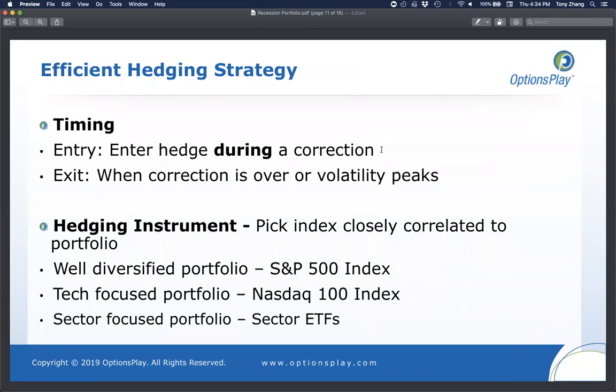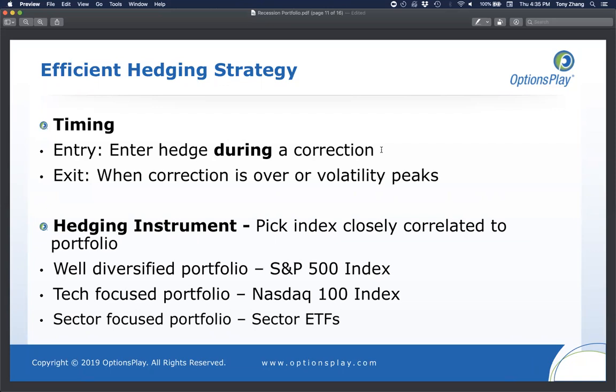Now, I get a lot of questions as to how you know when a correction is over. Generally speaking, you can look at volatility indicators such as the VIX to give you a sense of when a market is near its bottom. If you've ever looked at a chart of the VIX, it's very, very spiky, and the spikes refer to times when the markets are near their bottom. So those are times you can utilize volatility indicators to help you time when the markets are near a bottom.